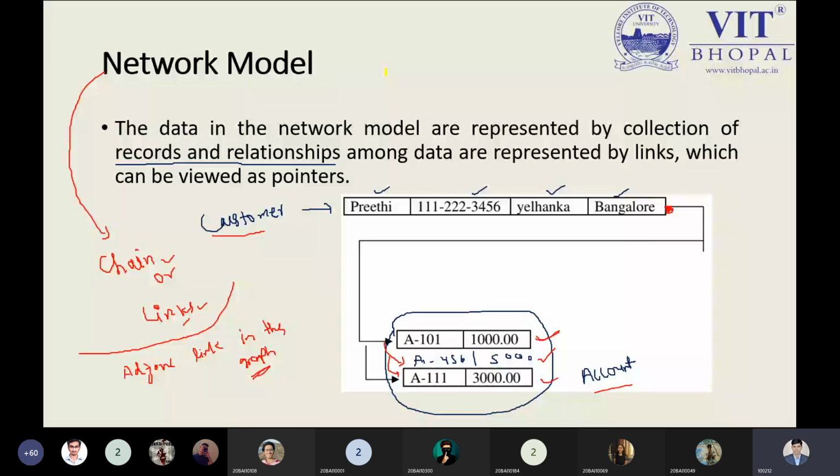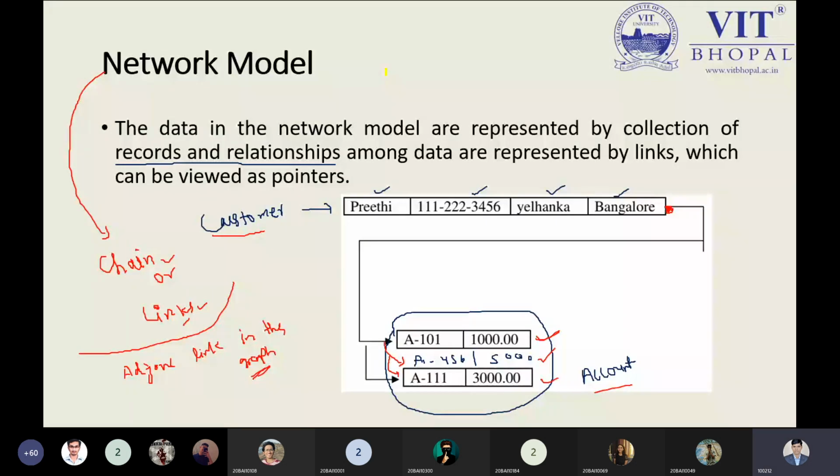Most of the time we will talk about only the ER model and the relational model. But the network model and hierarchical model we will never like to use. They are not complex for understanding, but for implementation it is not easy. For theoretical purposes it is very simple, but for implementation it is very complex, so we will not implement the network model and hierarchical model.